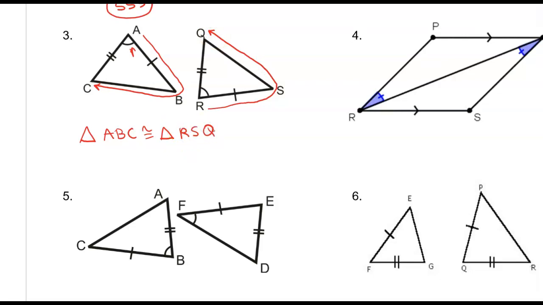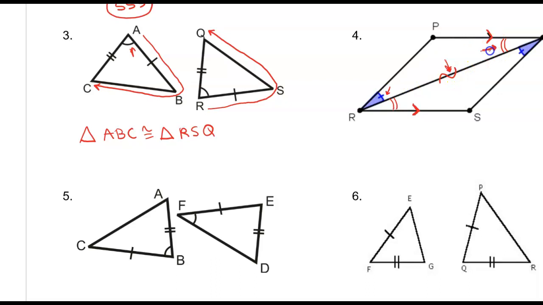Number 4, there is just 1 pair of congruent angles shown here, but notice what else has shown up. We have parallel marks on these sides. That means RQ can act like a transversal, and that gives me alternate interior angles congruent. So I can conclude those angles are congruent. I also have the reflexive property in the middle of this shape. So notice this. I can go from angle R to this side to this angle. So it looks like I have angle, side, angle.